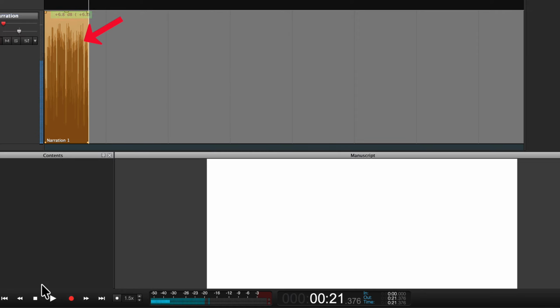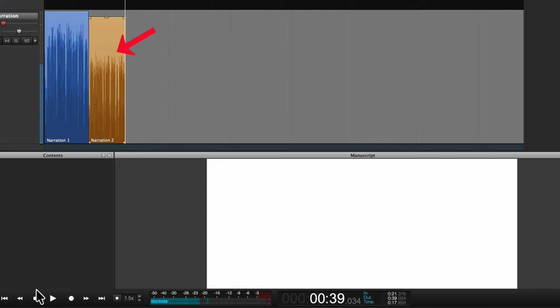This behavior is called automatic leveling in the Hindenburg Narrator. Now let's look at another scenario. In this case, I'll start recording again, but I'll speak at a lower volume. This time, my level reaches around minus 20 decibels, but it does not cross minus 15 decibels any time during recording. When I stop the recording, notice what happens. You can see that automatic leveling has not been applied.